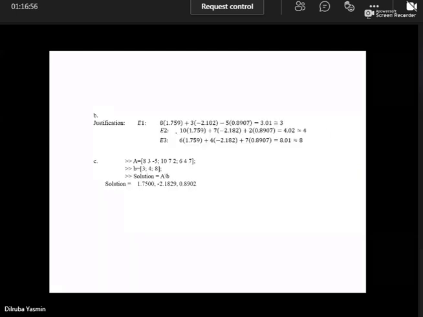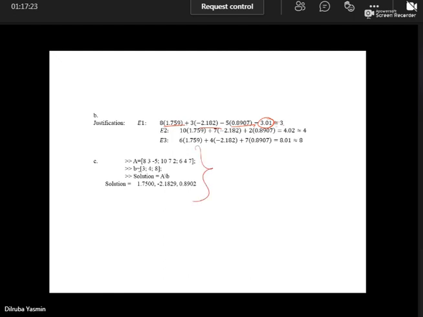Just substitute the x, y, z values in the left hand side of equation one, then you get 3.01, and this is very close to 3, isn't it? The error is very small here, so you can draw the conclusion. Yes, we get the correct result.